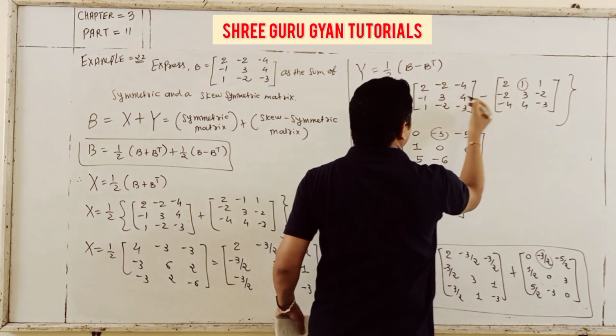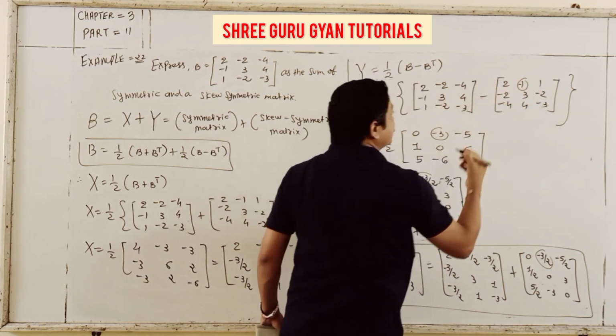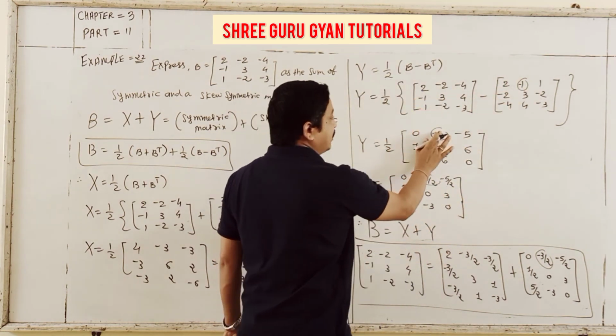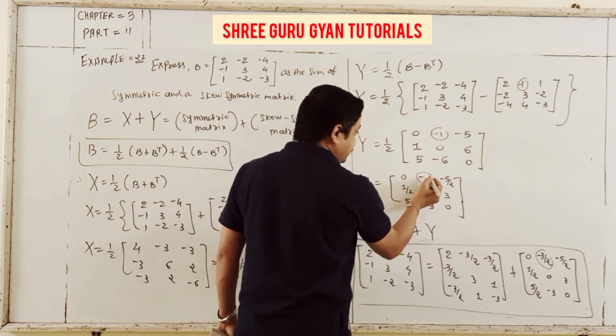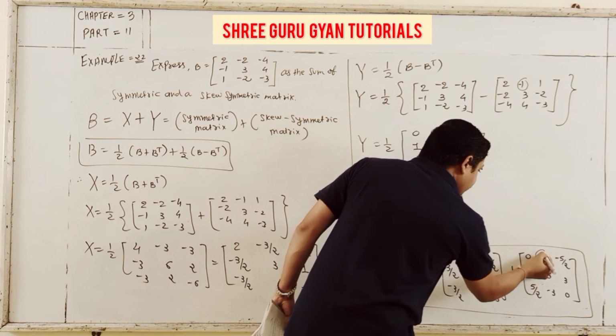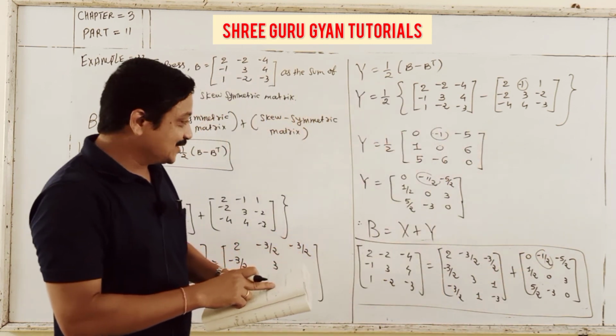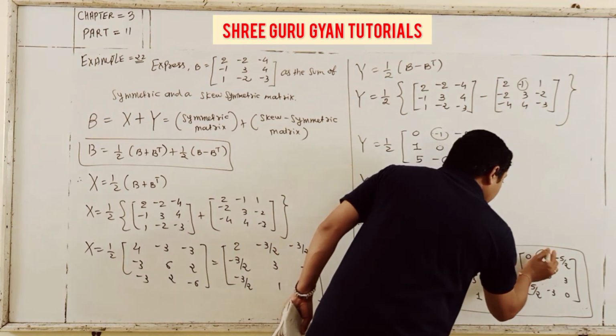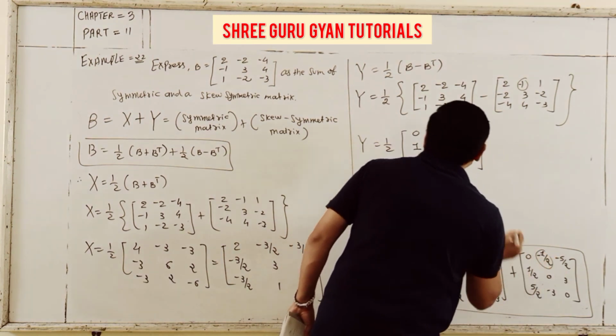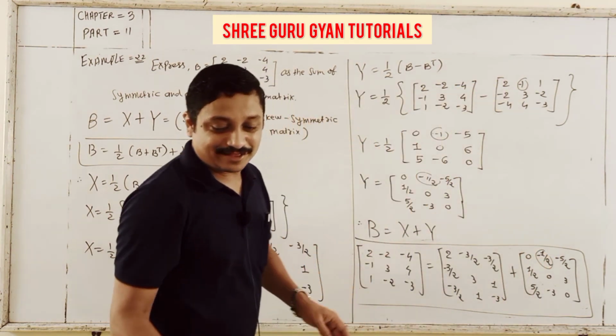2 minus 2 is 4, minus 1. This is a minus 1. So minus 2 plus 1 will be 1. Minus 2 plus 1 is minus 1. Here minus half, students. Now it is a minus half. Yes, now it is correct. 0 minus 1 by 2 and minus 5 by 2. Yes, students, by mistake I wrote here not minus, therefore the error came.